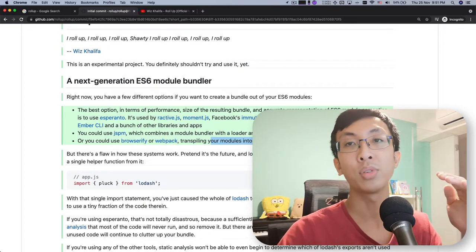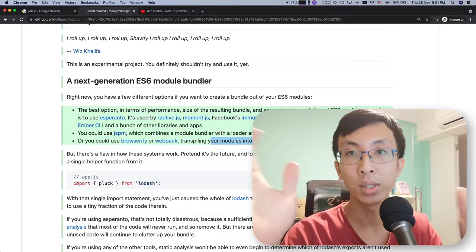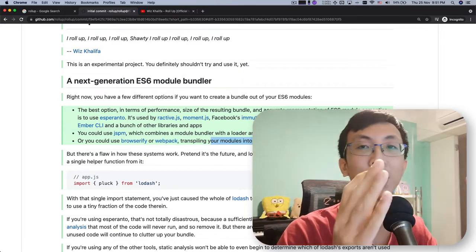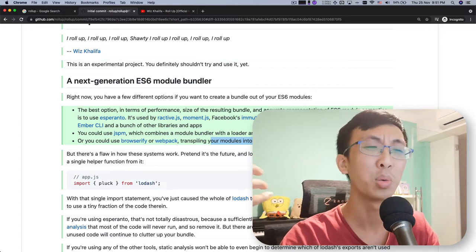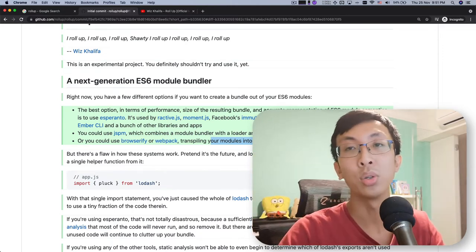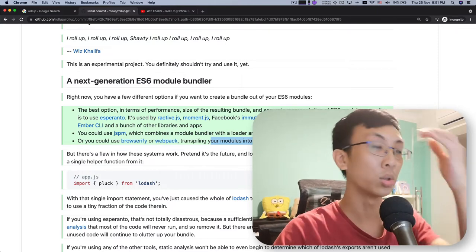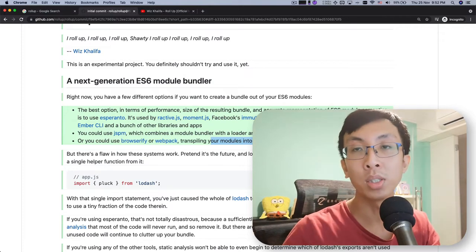So this is a very striking difference between something you can statically analyze without having to run the code, versus something where 90% of the time you are sure, because who does that? Who redefines a require when you know that it will screw something up? But you can't be 100% sure. That still could happen. So this is what sets the ES6 and CommonJS and other module systems apart.